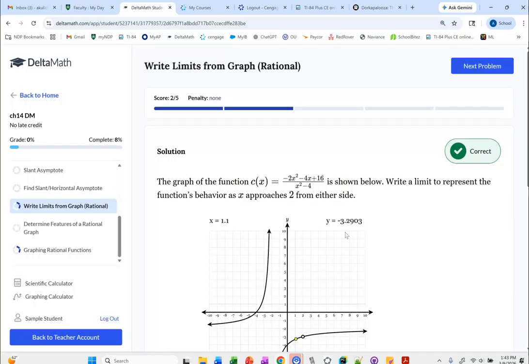Oops. Submit. Will we have the approaches one on the test, or will it just be like the ones we did in class? It'll be like I give you the picture and ask you to just write it. That's for when I give you the function and ask you to graph it on your calculator. You just use the picture. So it won't be like these. I won't ask you a specific one like that.